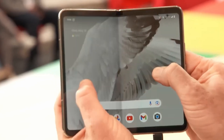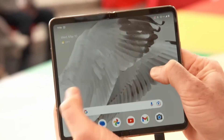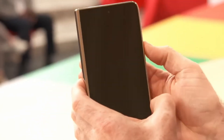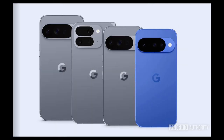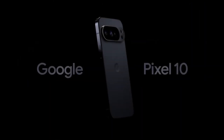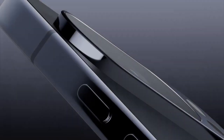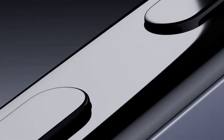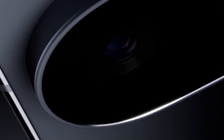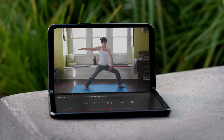So what's the catch? Honestly, this isn't a revolutionary jump from the Pixel 9 Pro Fold. The design looks familiar, the dimensions are only slightly tweaked, and some might argue Google is playing it safe. But the improvements they did choose — battery life, water and dust resistance, brighter displays, and stronger zoom — are the kinds of upgrades that actually make a foldable easier to live with every single day. If you value thinness above all else, Samsung's Galaxy Z Fold 7 might still tempt you, but if you care more about durability and longevity, the Pixel 10 Pro Fold looks like the better bet.